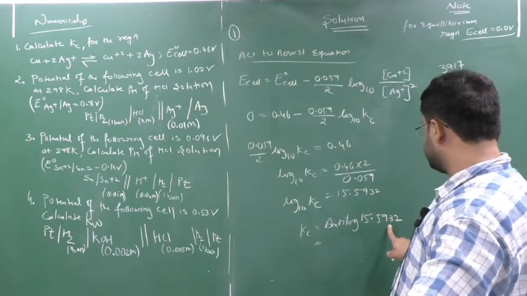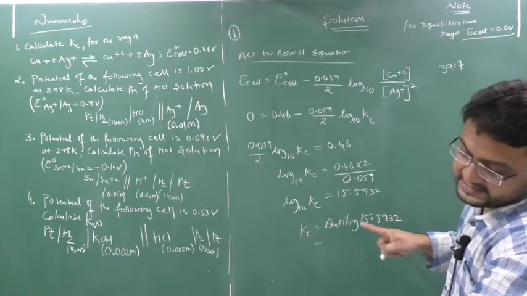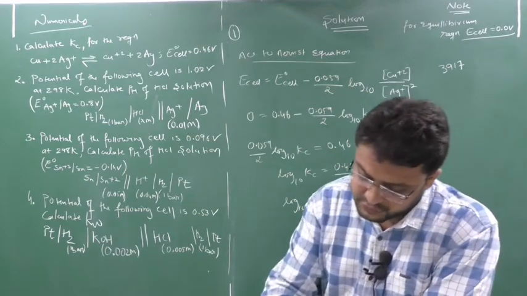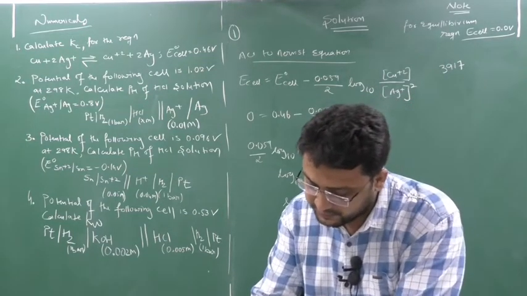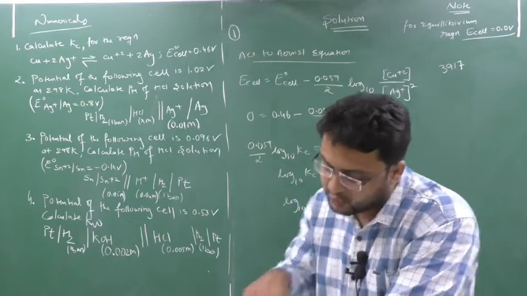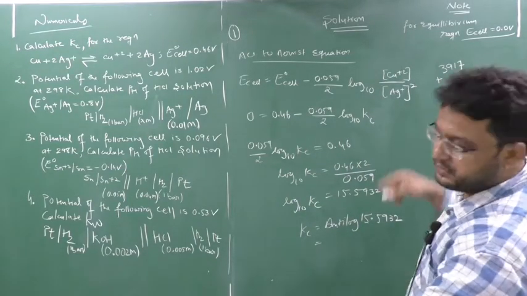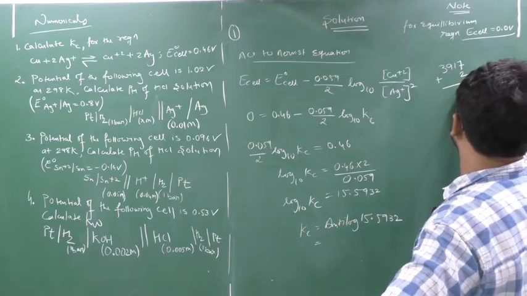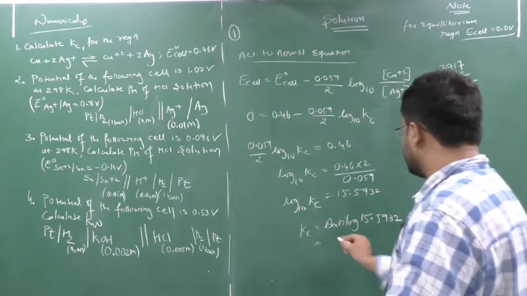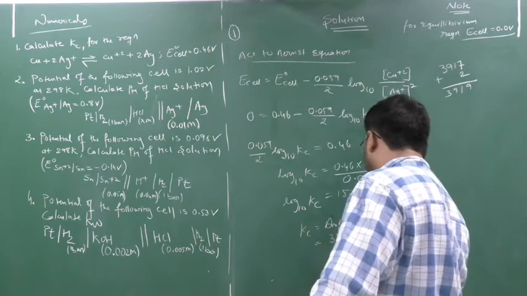Now one more number is there, that is 2. In that same line you can see the mean difference 2. In the mean difference for 2 you will get 2 only. That is a difference, but here you have to add it. The mean difference should be added. So your answer will be 3919. This will be your answer.